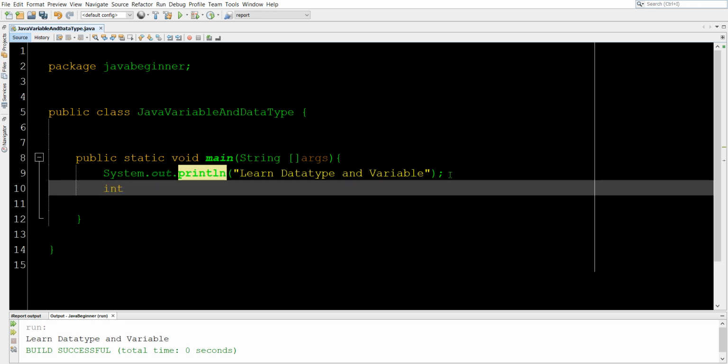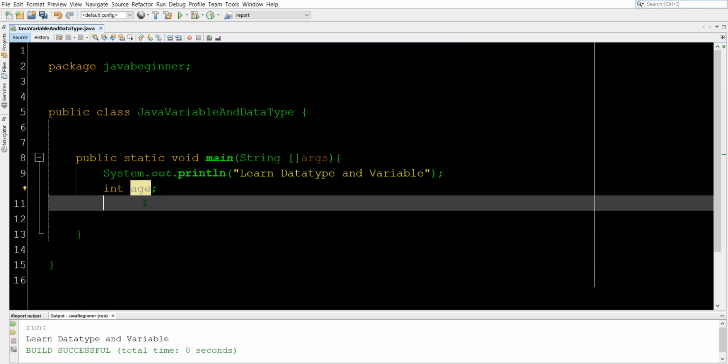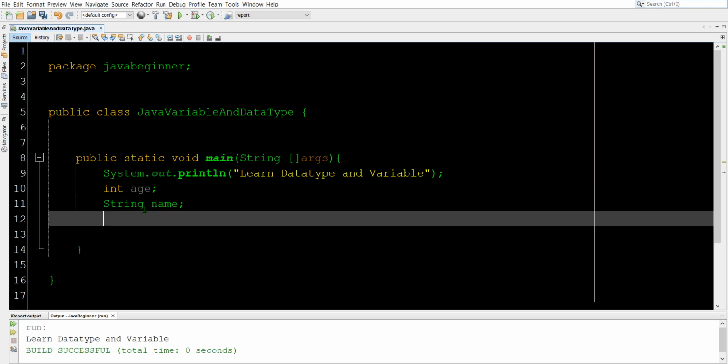I declare a variable with data type int. I set age. Age is the variable name. For the data type string, name. Yes.